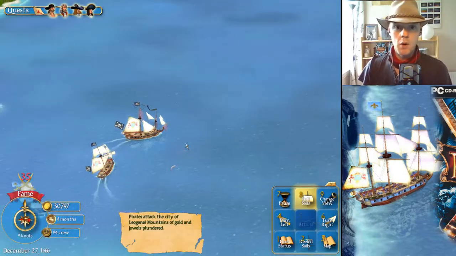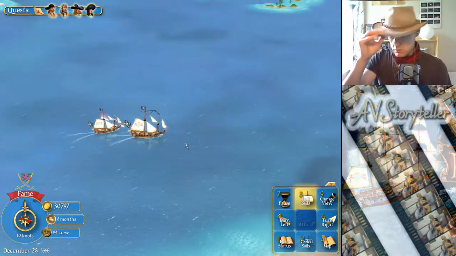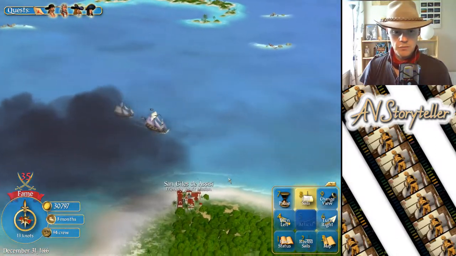We need to pick up more men. Pirates attacked the city of Ligane. I'll just quickly check my location. So we're going to travel down here and try and pop into a few ports and pick up some more crew, because it's going to be a very tough fight.